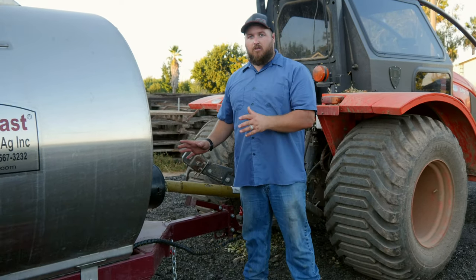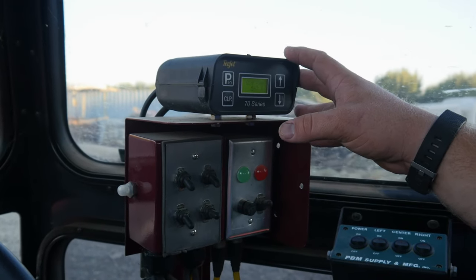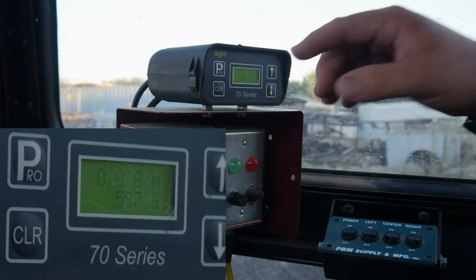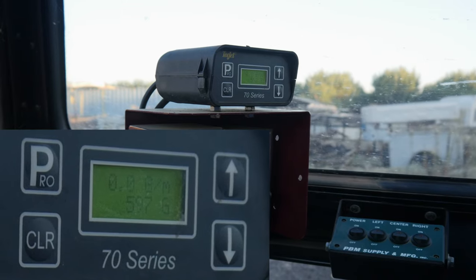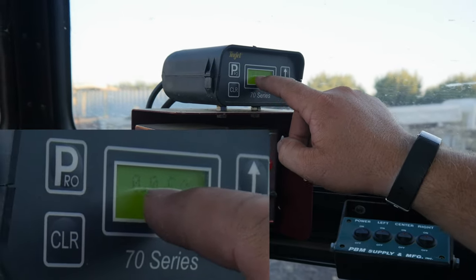We have to keep the sprayer rig grounded, and that's what this chain is actually doing. So this is my monitor. The monitor allows me to see the gallons per minute. And so this number will change to what flow rate I want. That's why we have our conversion chart in the back, and that allows me to know what gallons per minute I need. And this number will constantly fluctuate by the tenth.